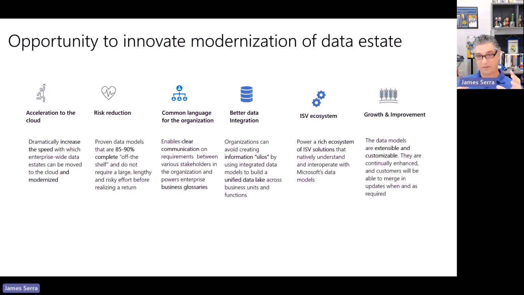We'll talk more about this, but this common data model is in a data lake, which has, if you get into the data lakehouse approach, and if you are aware of Microsoft's new product that's been talked about today, Microsoft Fabric, it's all about doing everything in the data lake.